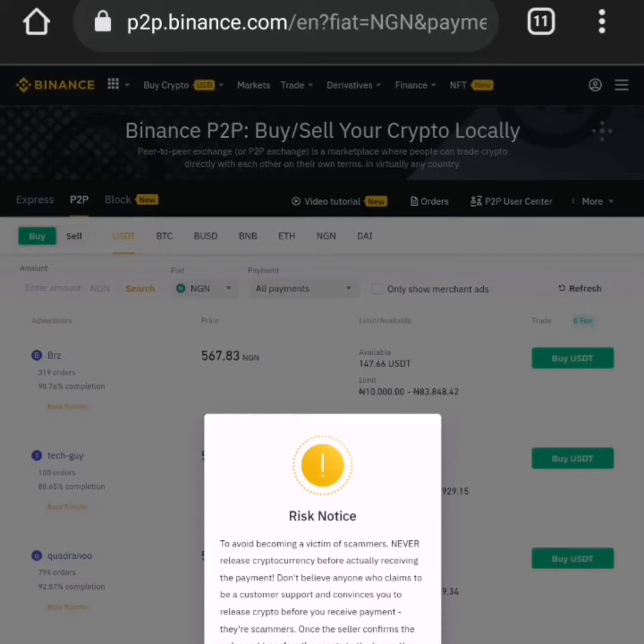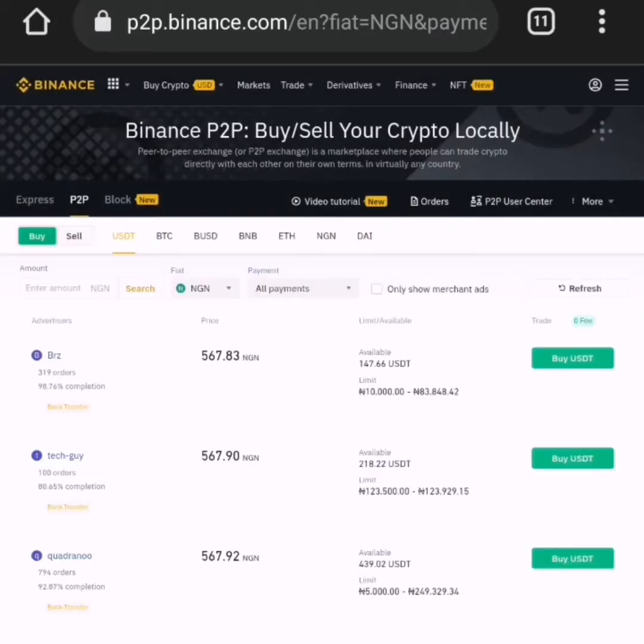Now in this place we are going to be talking about cash in person transaction fully, and guidelines to buying and selling cryptocurrency with cash on Binance peer-to-peer. Is that okay?